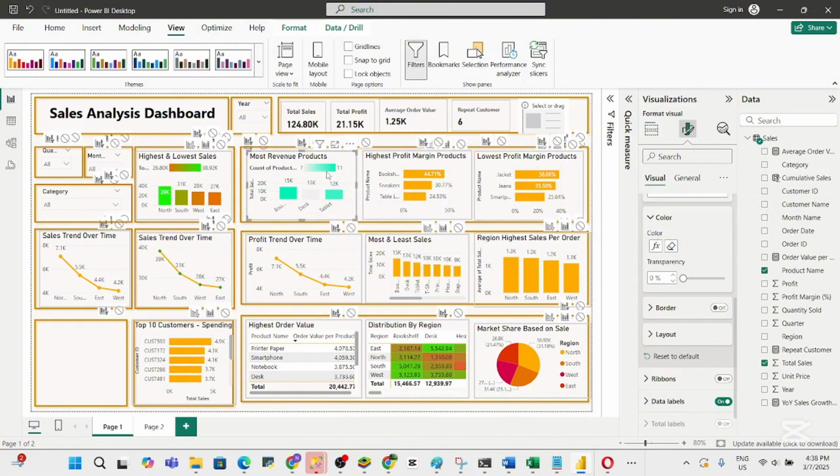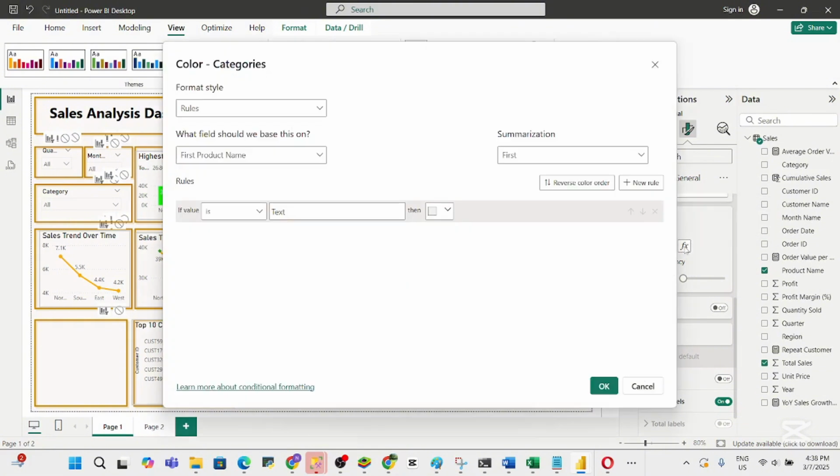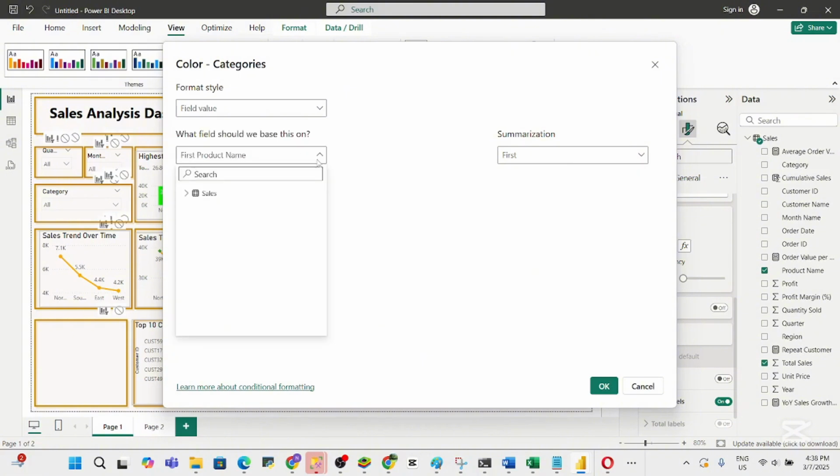Okay, let's try another color, a darker color for that. Let's do conditional formatting, FX. We do rules. Or also, you see there is here, you also have the field value. Which product? Let's see. Okay, first product name. Last.